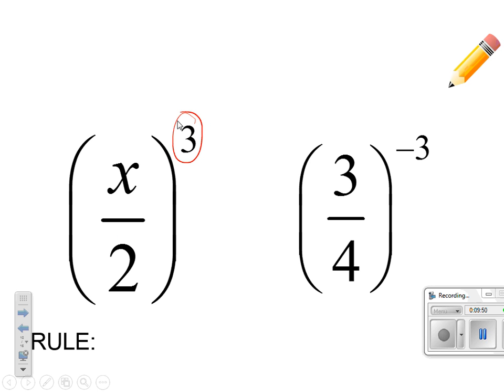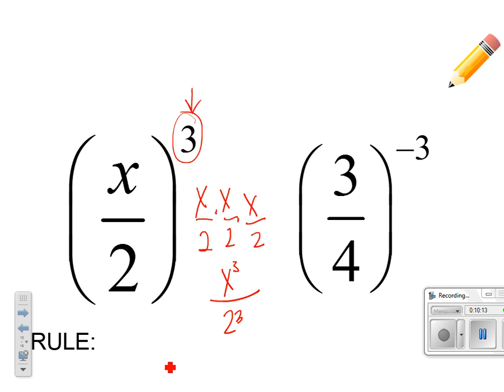they're to a power. Well, this says x over 2 cubed. That means, remember, exponents tell you how many times you have it. So I have x over 2 3 times. Well, how many x's do I have in the top? X to the third. I have 3 of them. And how many 2's do I have in the bottom? Well, I have 3 of them. Could I do it a different way? Well, I know that everybody, numerator and denominator, need to get that power of 3.